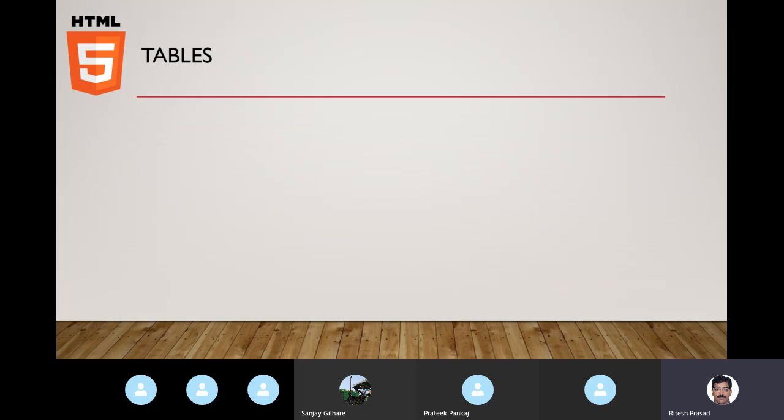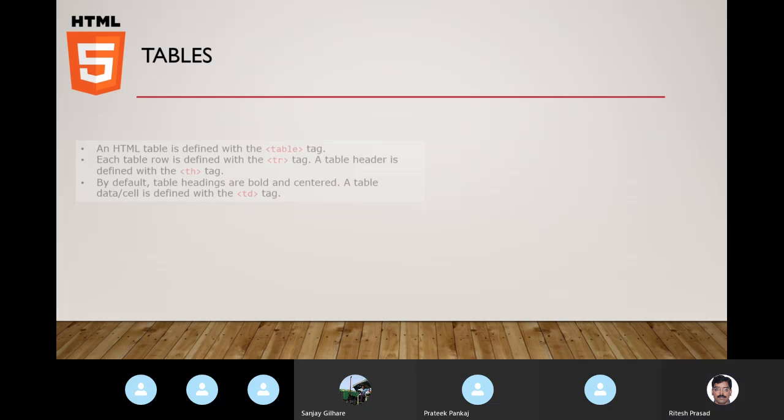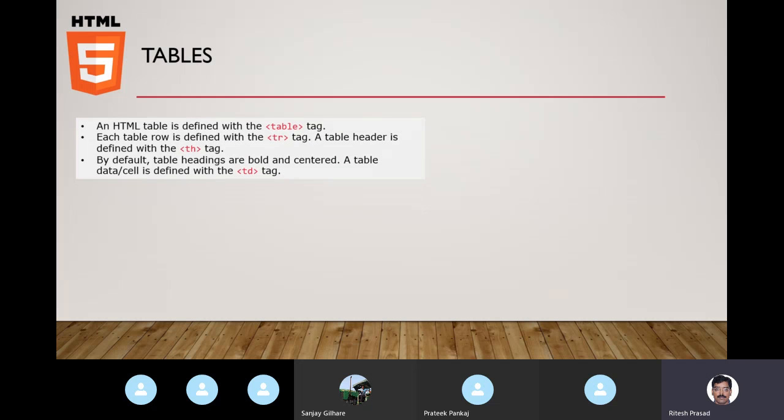The last and most important, actually not most important, but one of the most used tags is tables. Here what you are going to do, you are going to create a two-dimensional representation of data. So you will have things in rows and columns. And how do you do that? Using 3 or 4 tags in combination. The topmost tag is table, and then table should have rows. So you have a table, which is like a big box, and then you have rows, and rows will have columns. So the second level element inside table will be table rows, or short form is TR.